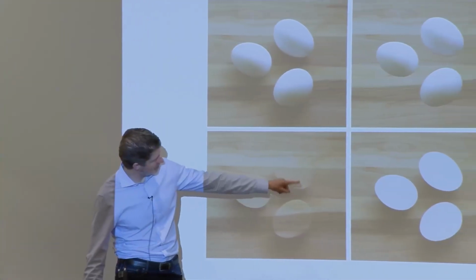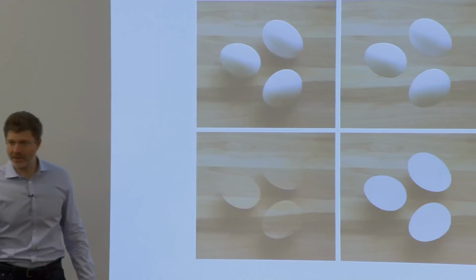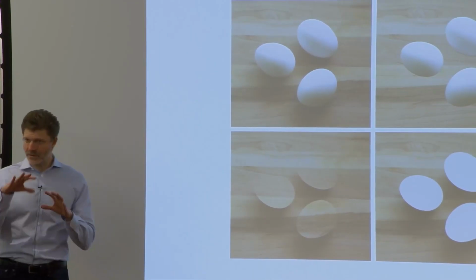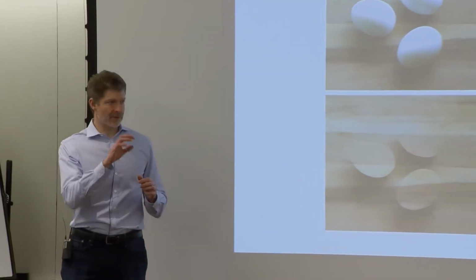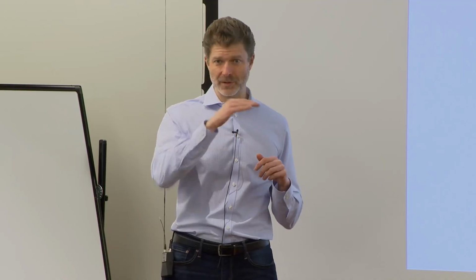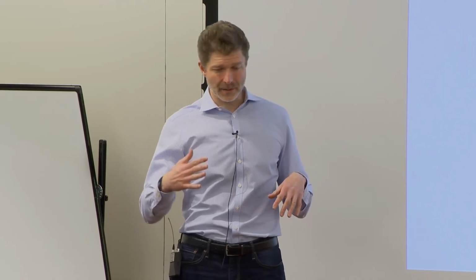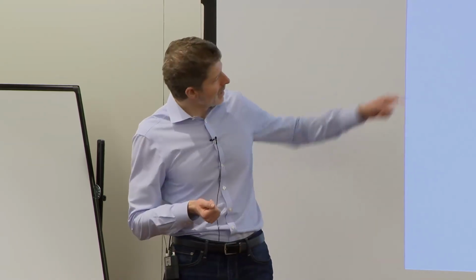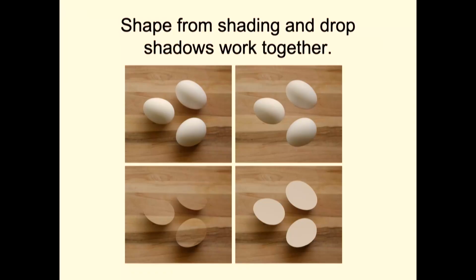But if you get rid of the shading, so you just color all of the eggs white, now you lose the 3D shape, right? So normally you look at these eggs and they all just look white, right? So it's like your visual system is separating out the contribution of the shading from that of the reflectance. And remember, when we ran the Retinex algorithm on an actual image, Retinex would make the mistake of interpreting some of the shading that's due to shape as being due to illumination, right? Because Retinex assumes that all of the gradual variation in luminance is due to illumination, which is not a correct model of the world. So there's lots of luminance variation due to shading.